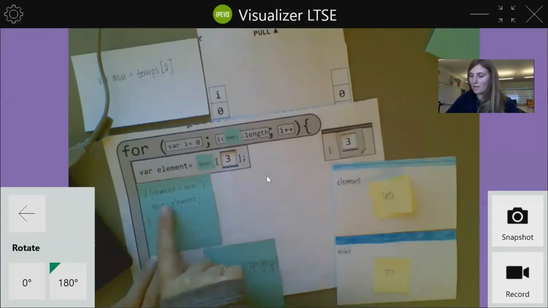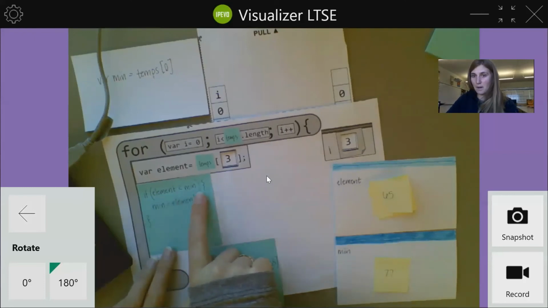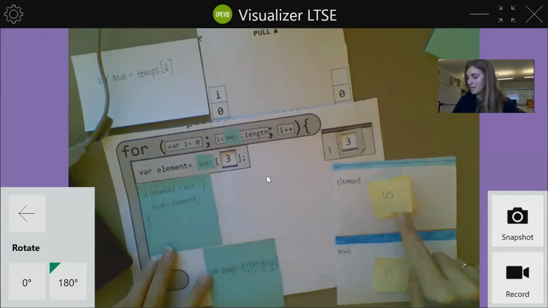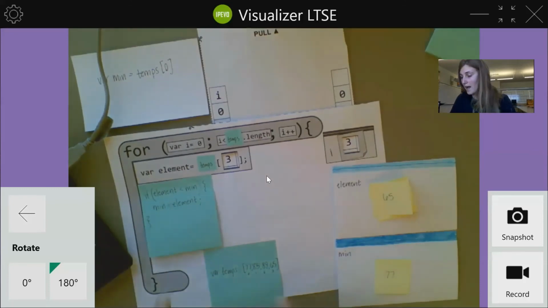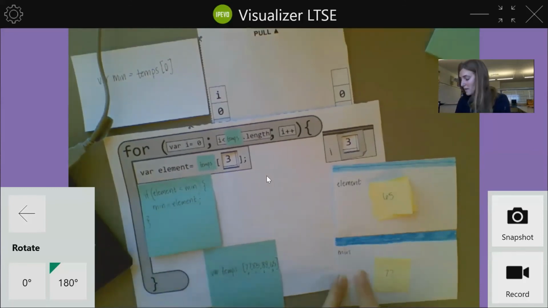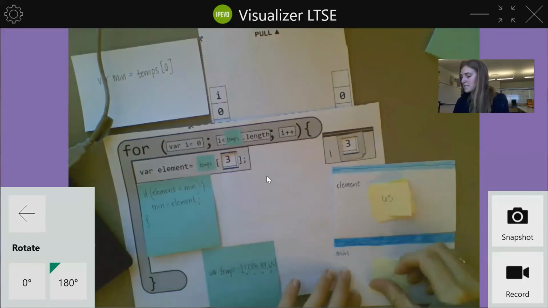And now if element is less than minimum, min becomes element. So is element less than min? Yes, 65 is less than 77. Therefore now we update the value of min to also be 65.